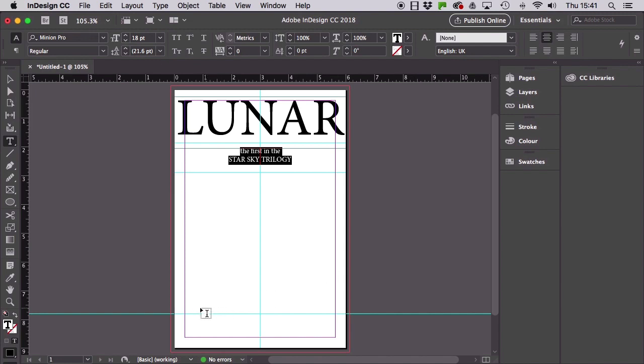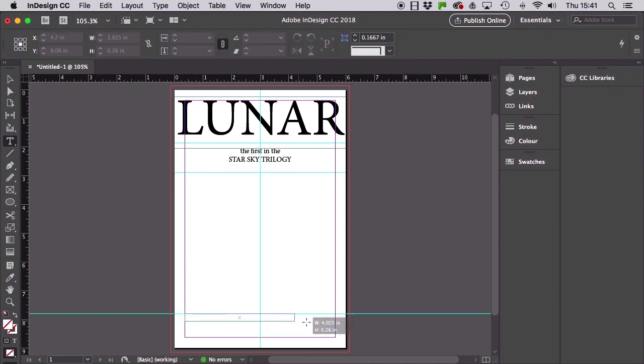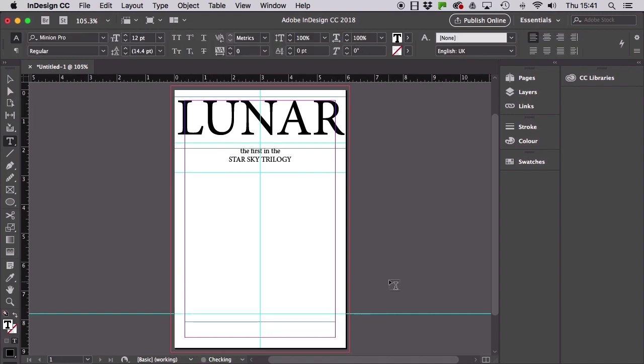Another smaller text frame here down at the bottom, resting the top edge on this guide. I'm going to type in "from the author of Sirius", and set that to 18 points, and align center again. Okay, final text frame at the bottom of the page, author name here, which is Kate H. James, and set that to align center and a slightly larger font size at 36 points.